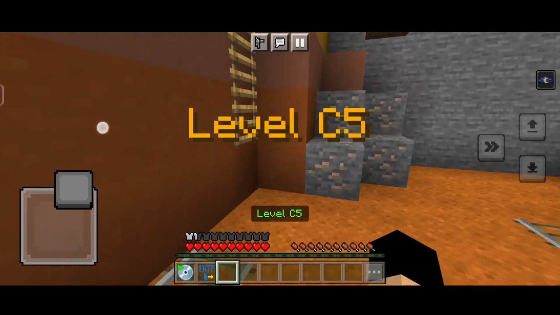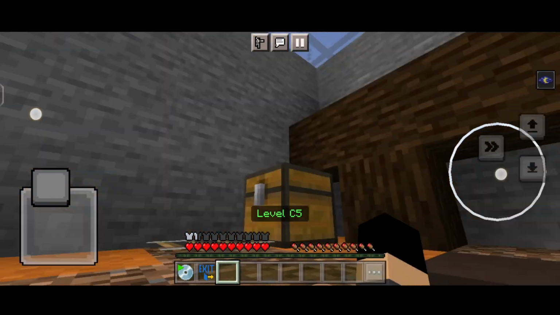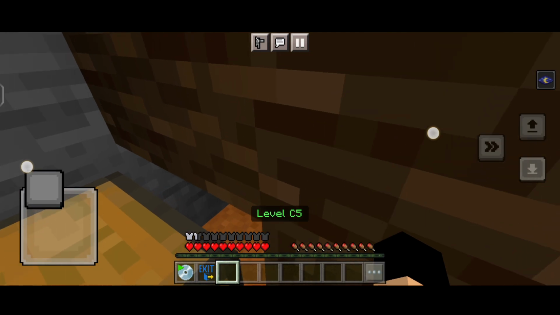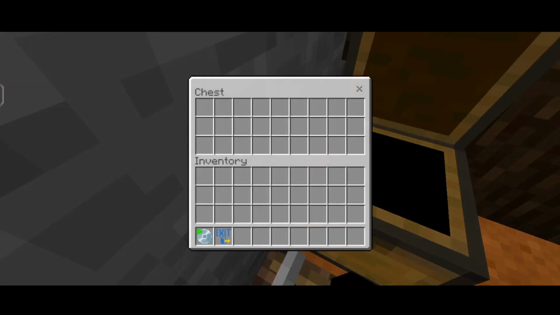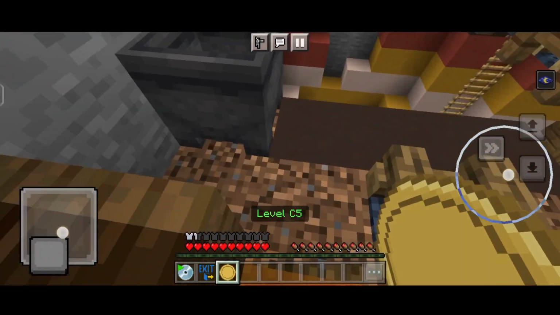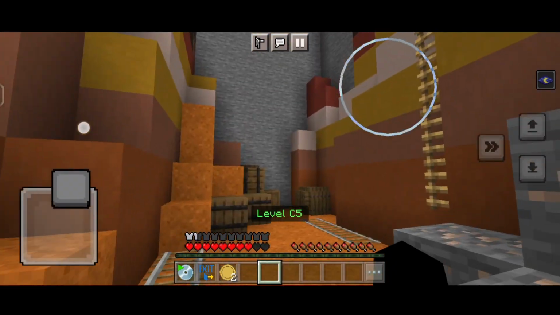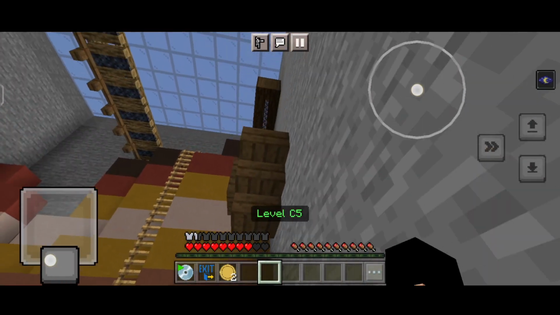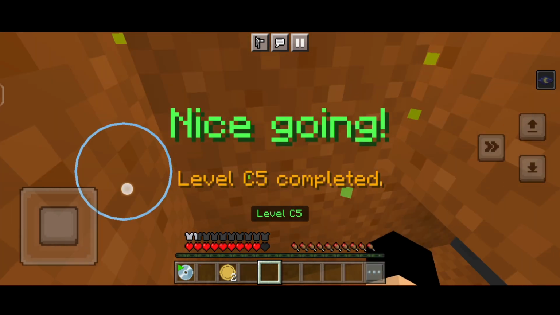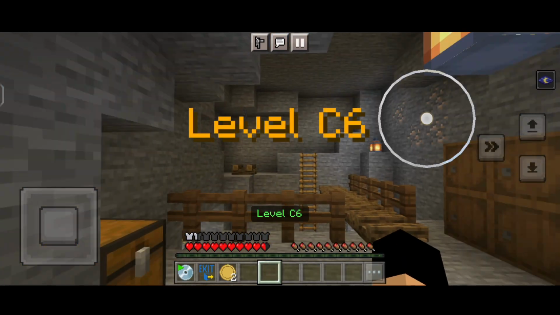Okay, let's go. Okay, there is a small gap, but there is nothing. Coin. Another coin. Okay. Where is this button? Wait, I fell in. Wait, there is the button. Level C6.